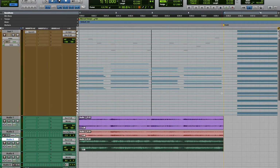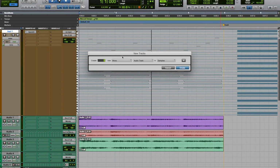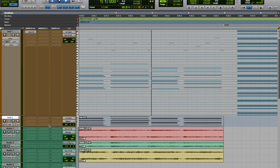Alright, so at this point, I'm going to add another layer to those chords. Instead of just playing these same notes, I'm going to drag these out. So a cool trick that I have when it comes to MIDI and Pro Tools, I'm going to arm a new instrument track. And so what I did was I just copied that MIDI. I'm going to paste it. So now this is pasted as a region, not just the notes. I'm gonna drag these out.